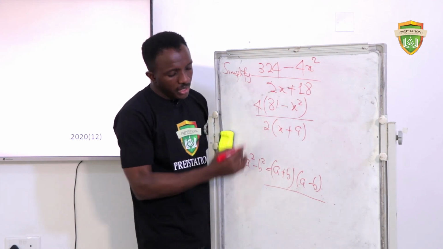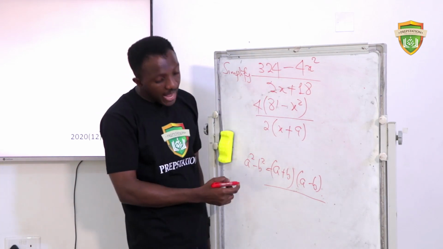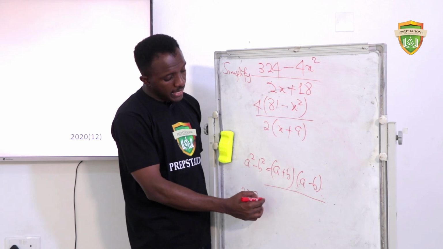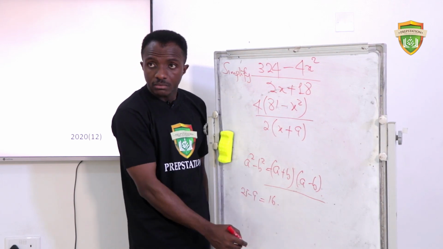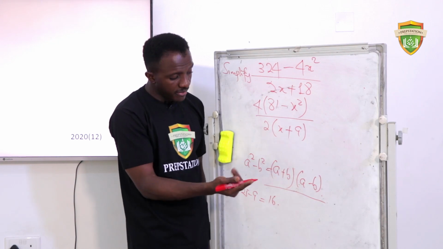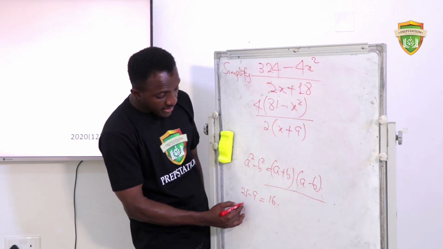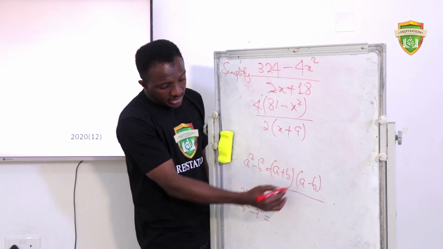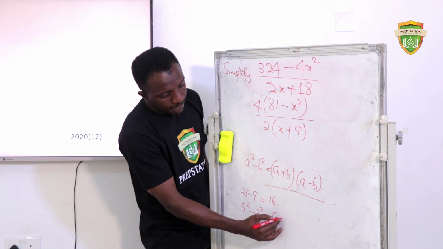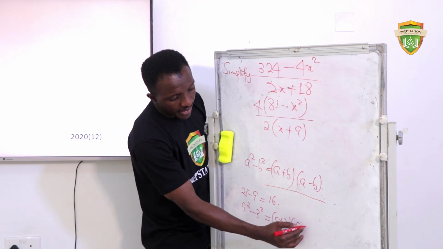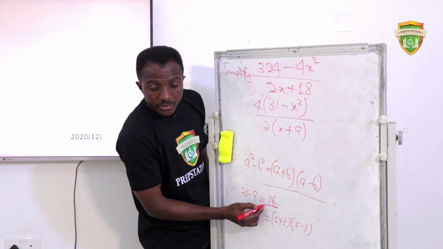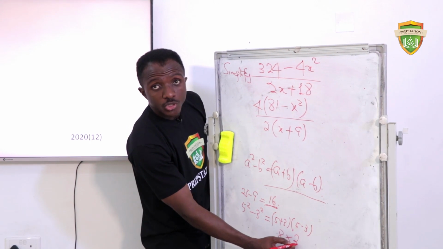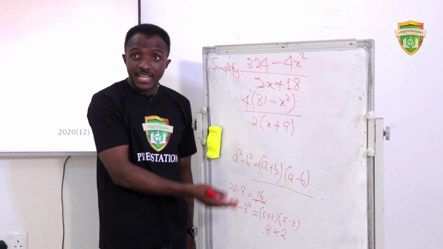Let me explain this. Now let's pick square numbers. Let's say we have 25 minus 9. 25 minus 9 is 16. Everybody knows that, right? That's your simple mathematics. Now 25 is a square number. That's 5 squared. 9 is a square number, 3 squared. Now let's express it like this: 5 plus 3 times 5 minus 3. Remember what we got here? 16. 5 plus 3 is what? 8. 5 minus 3 is 2. 8 times 2 is 16. So you see, that's the difference of two squares.